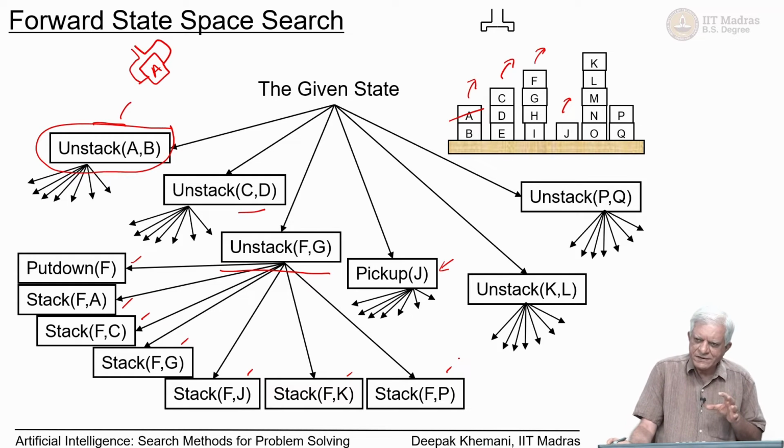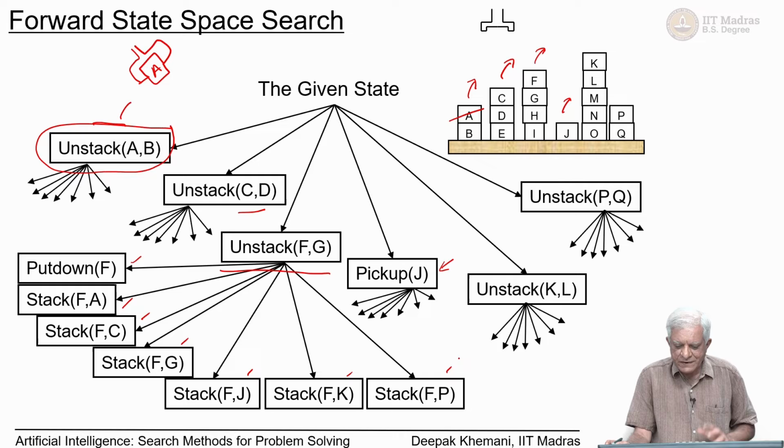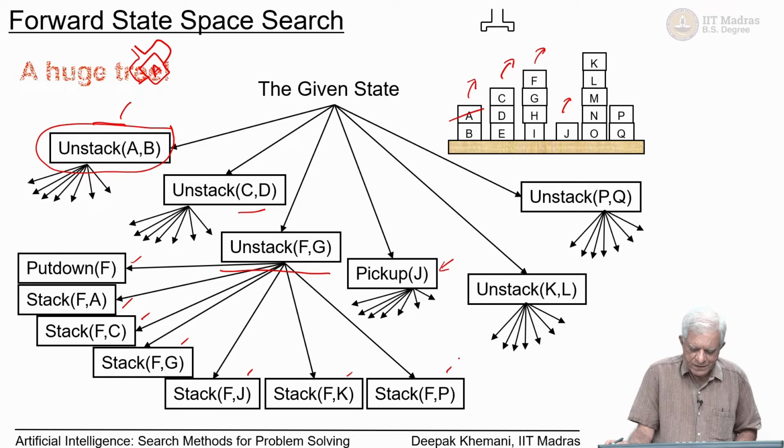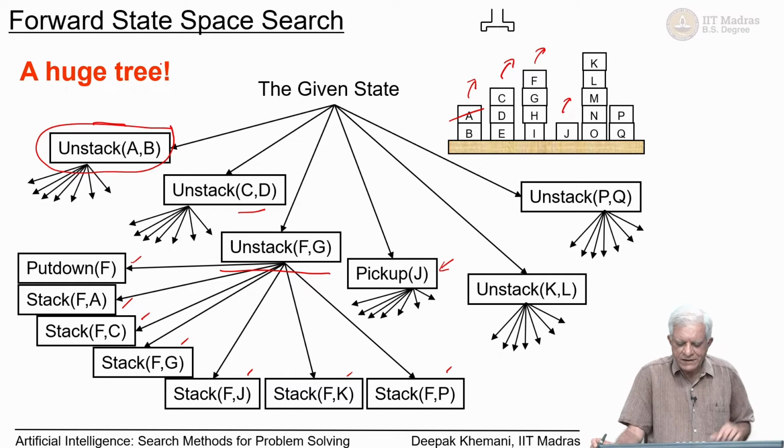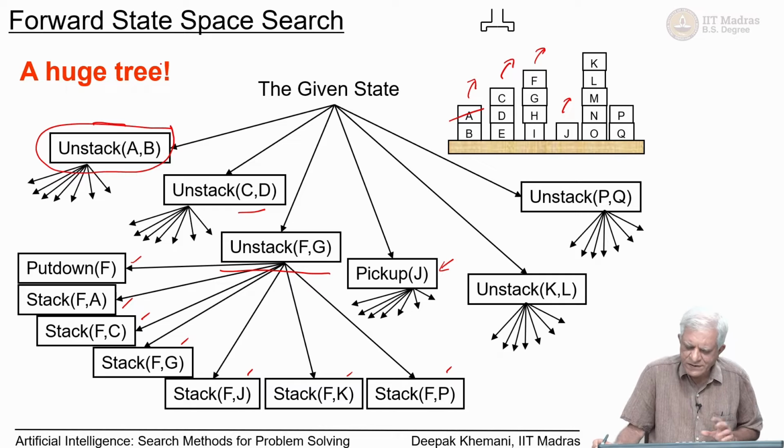How do you navigate this search space? That is one of the algorithms that we have spoken about, that can be used: breadth first search, depth first search, and if you can think of a heuristic function, then we could use one of them. We saw that when we were looking at hill climbing. So, what is the drawback of forward state space search? That the tree is huge in the sense that it has a very high branching factor.